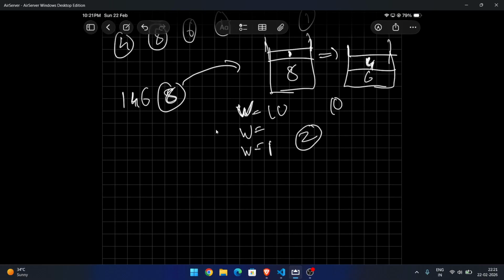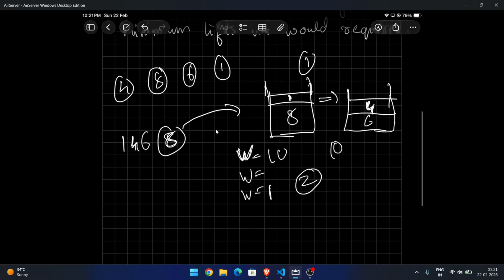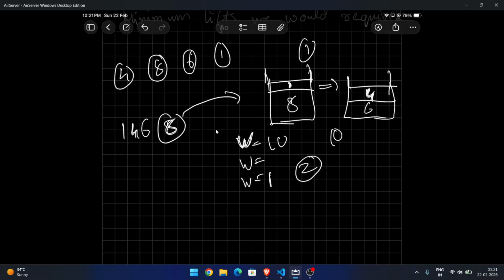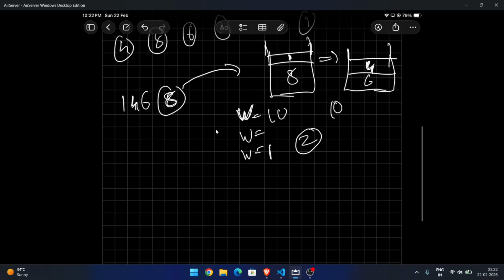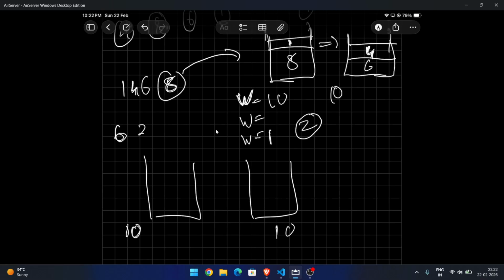Okay. So this is the first solution that comes to our mind in these types of questions. That is, what if we put in the maximum we can, and whenever we can't put anything more, we increment the count? This idea would fail. Let me show. Suppose there are 2 lifts of size 10. Now there are people with weights 6, 3, 2, 2, and 3. Okay, so these are 5 people.